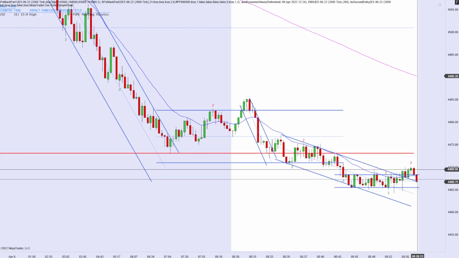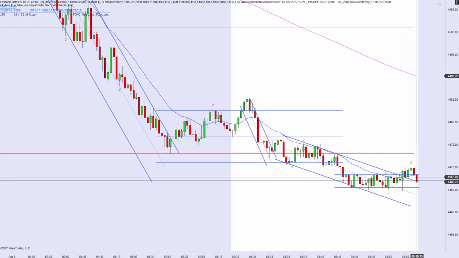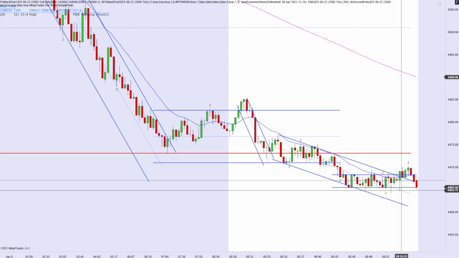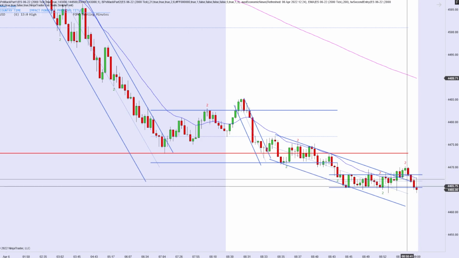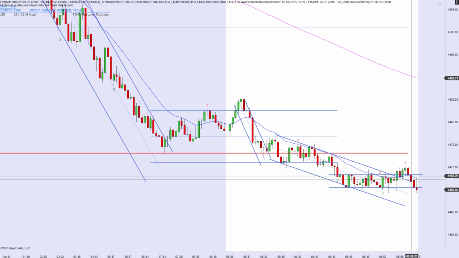Depending on how the next bar forms, there really is no entry, no way to go long, and I'm hesitant to go short. It's really not a good signal bar to go short into, so it's something you just have to stay out of. Unfortunately, prices come back down to the support level of this range, and it looks like prices try to pull back up to the EMA, but the EMA holds.